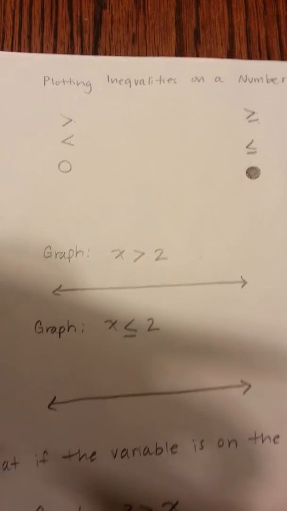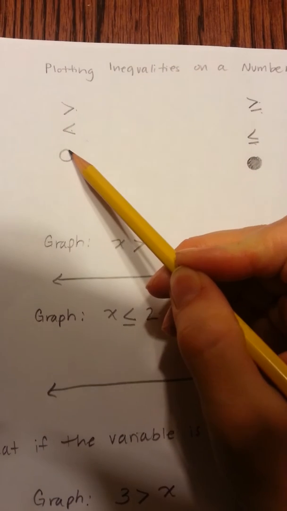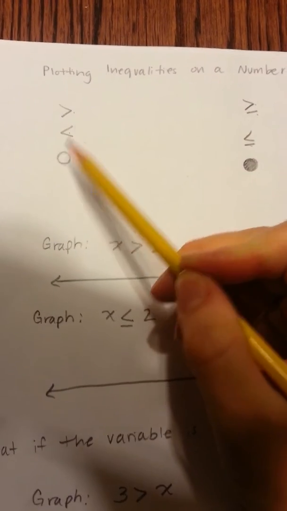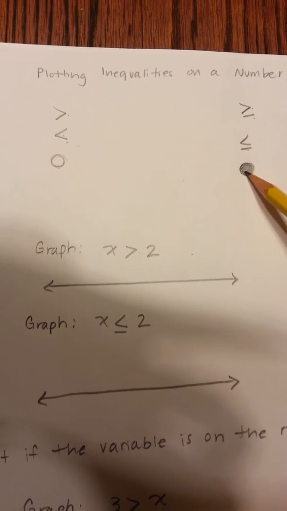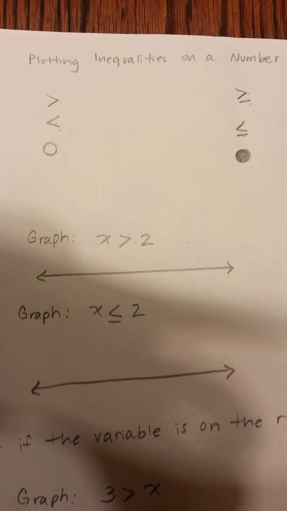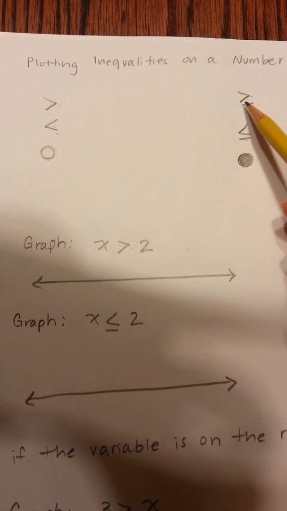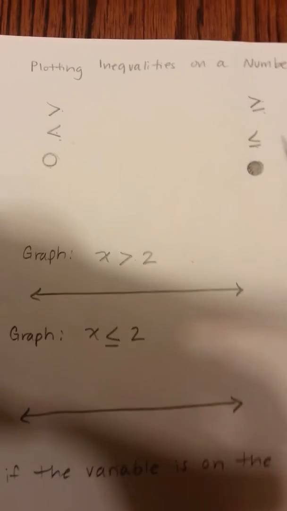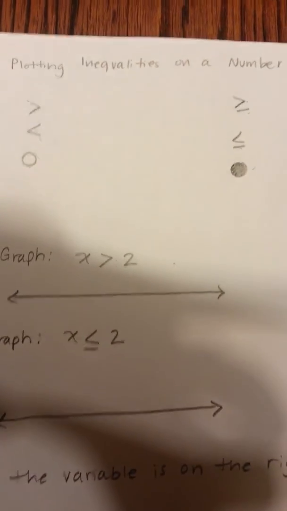Now it's important to understand that whenever you plot inequalities on a number line, the circle or the point will always be open if it is greater than or less than. The circle will always be filled in if it's greater than or equal to, less than or equal to. I remind my students about this by telling them to think of this line as a little pencil, and the pencil reminds you to fill in the circle. If there's a pencil, you fill it in. If there's no pencil, you leave it open.